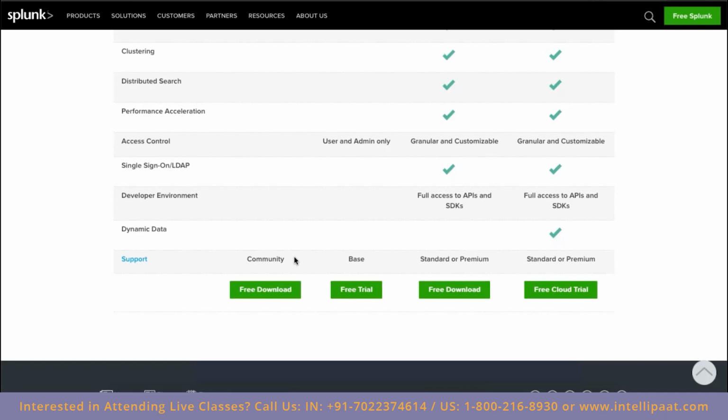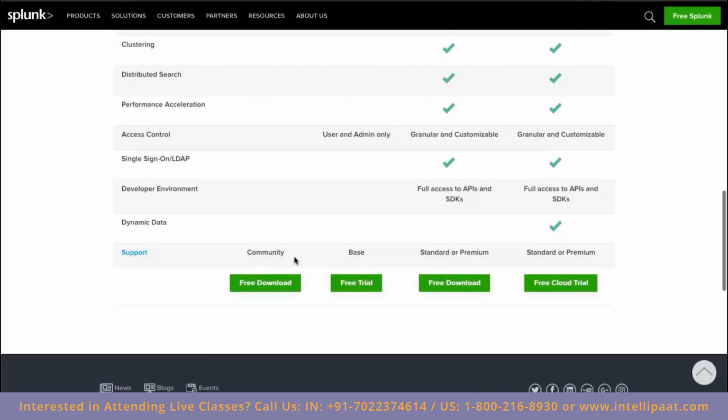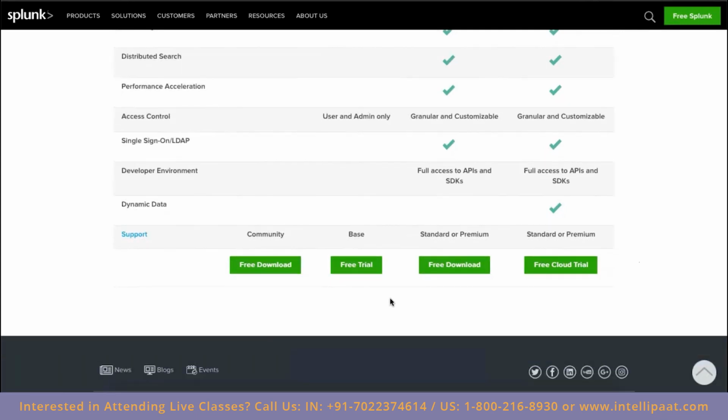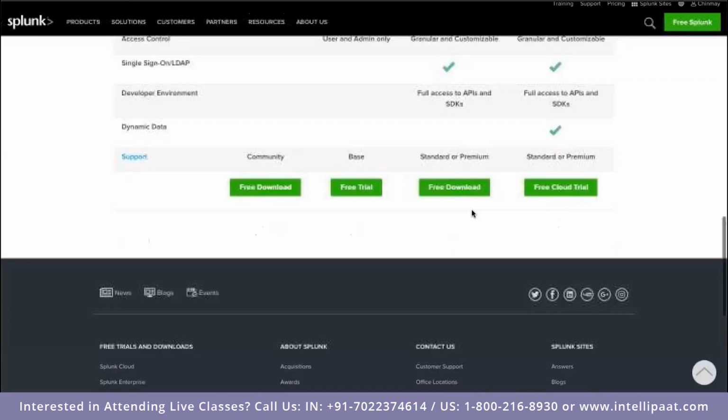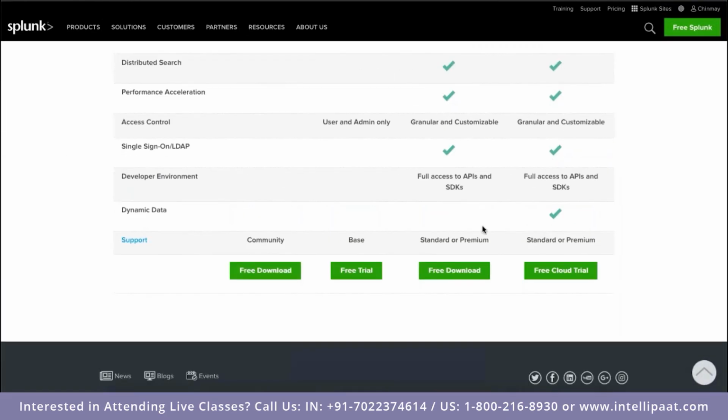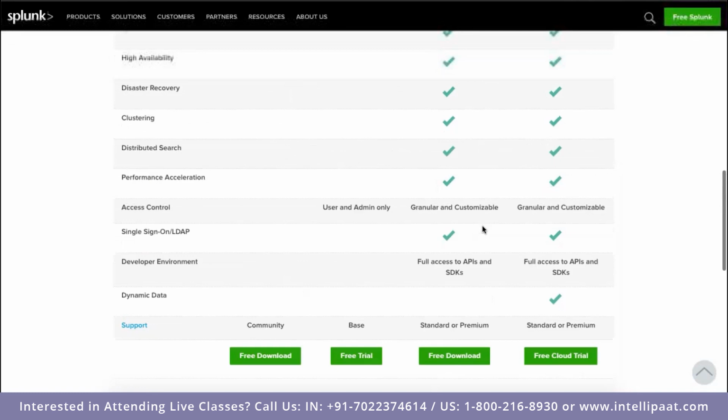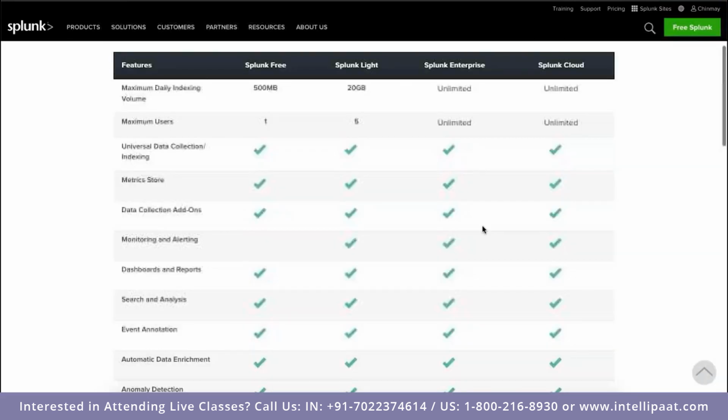And for the remaining models, there is a support plan which is given. However, now Splunk Enterprise is a free download. Splunk Free is a free download. But in case of Enterprise, there is a requirement of a key and all those things. So these are the various models available.